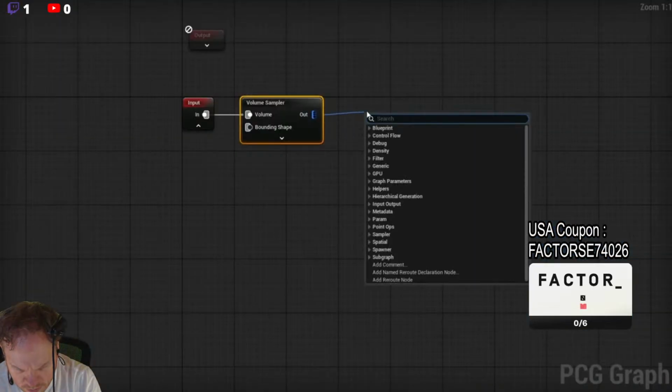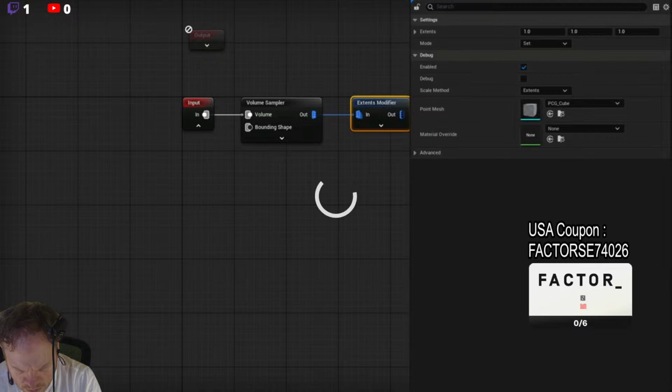To make it a little easier for us to see it, I'm going to use an extents modifier, and I'm going to set the extents modifier to multiply and the extents to 0.5 on all three axes.